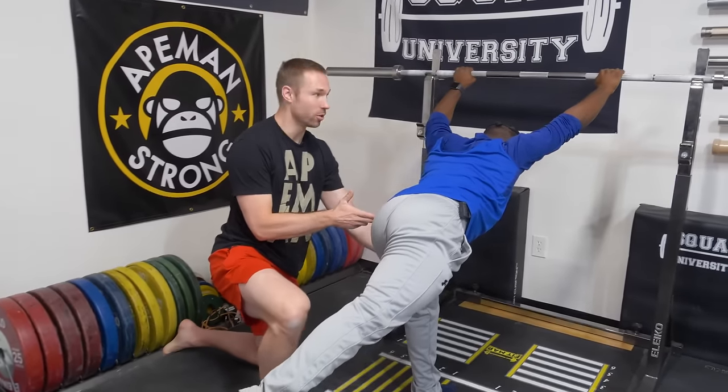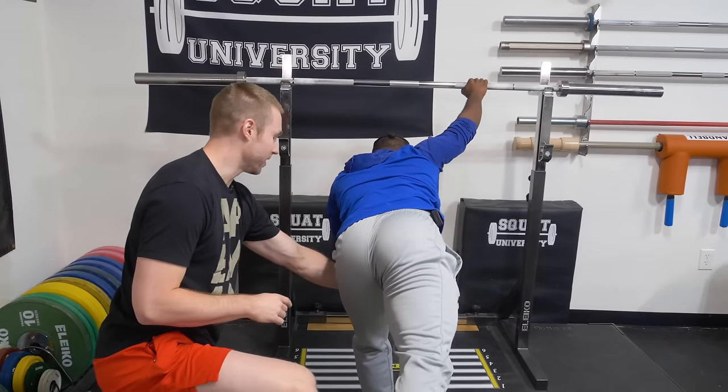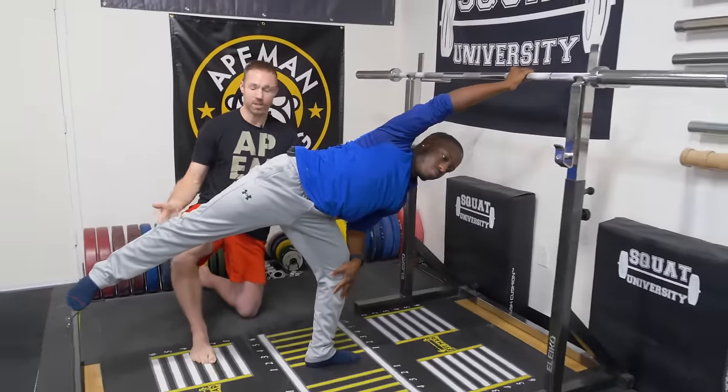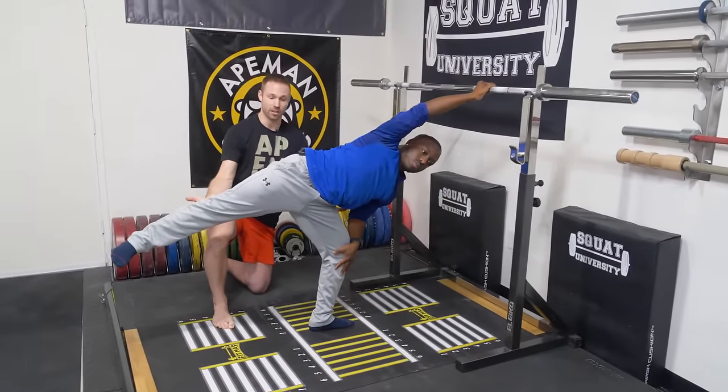He can even squeeze his glute a little bit, and sometimes I'll even have people take this hand and just place it on the inside of the knee so it doesn't move. Then open the pelvis as far as possible. Do you feel a good groin stretch with that? So this is, again, something you're going to hold for 5 to 10 seconds and then come back down.